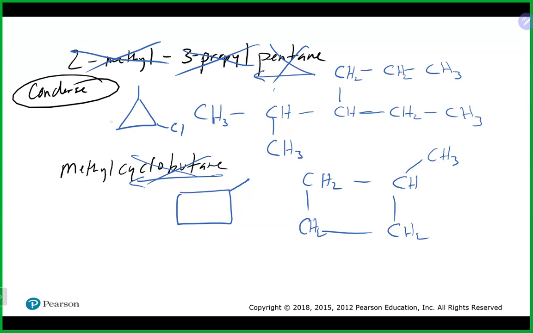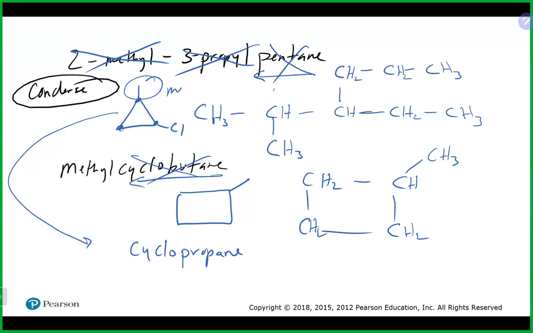By the way, this would be cyclo what? Cyclopropane, right? As there is 1 carbon, 2 carbons, and 3 carbons, right? Based off of propane, cyclopropane. I've got just a lonely line. That is a methyl group. That is a chloro group. So here you do need to actually number where those groups are located because there's more than one.